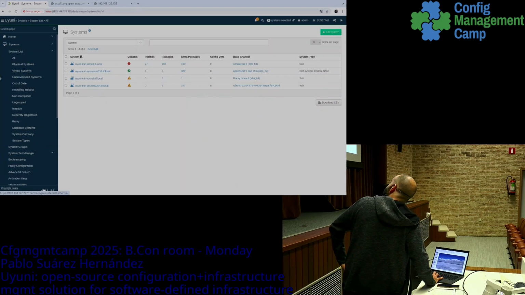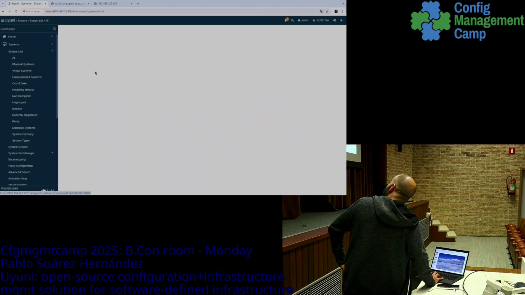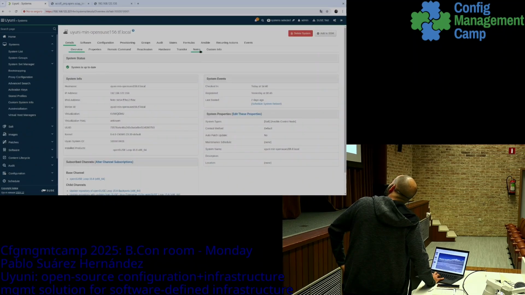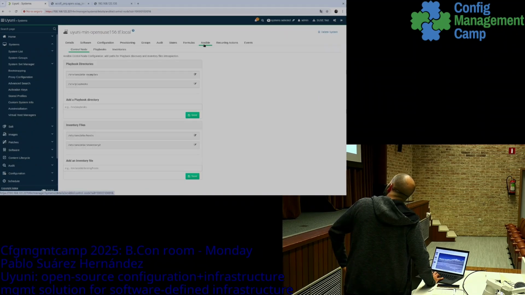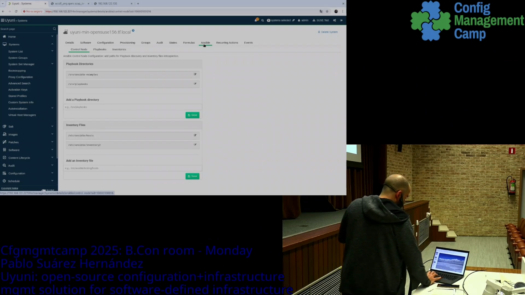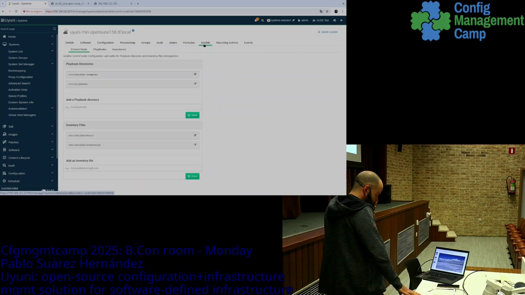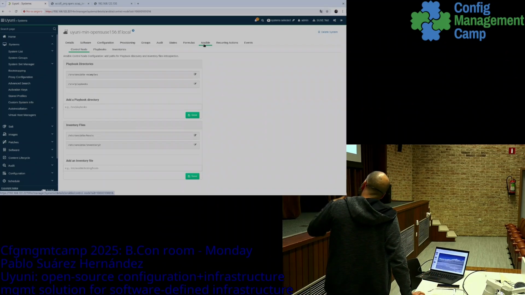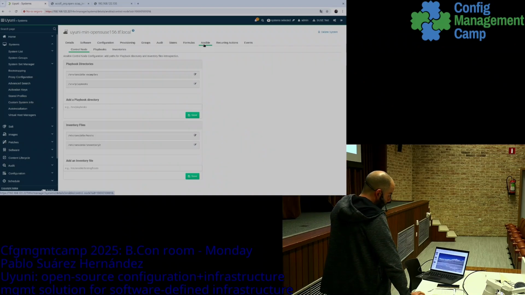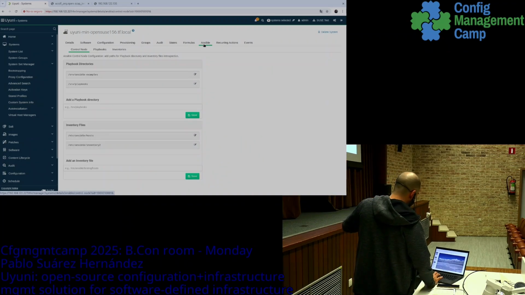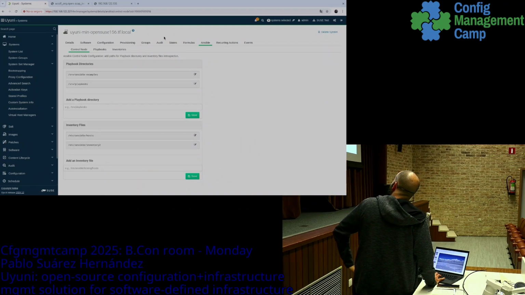Another thing that I just wanted to show you as well, I think I have it here, is the Ansible. So this is just kind of an initial proof of concept on how this works, and we are actually planning now to enhance this much more, because this was just the initial step we did in this regard.